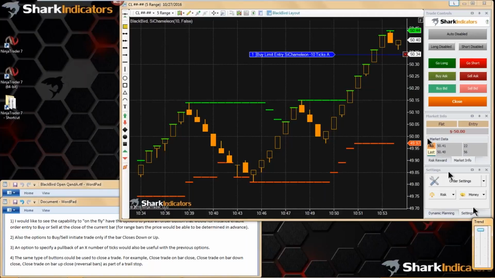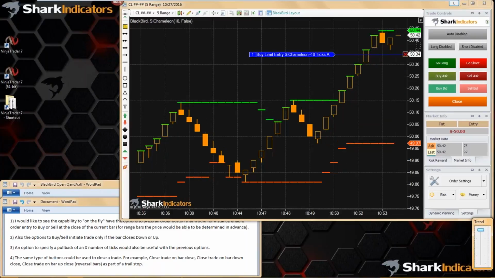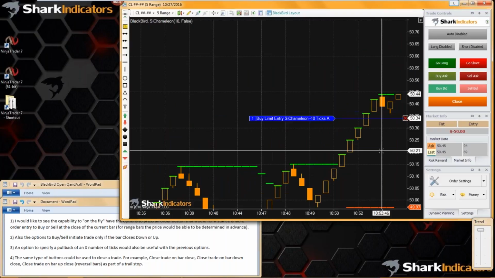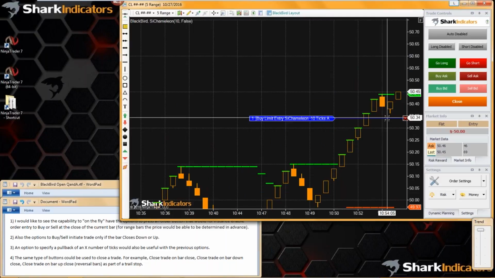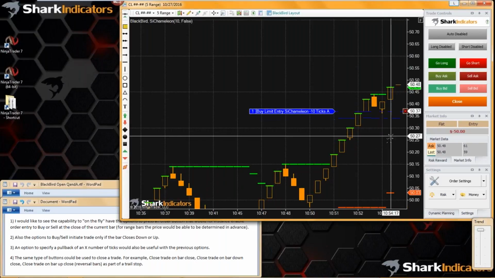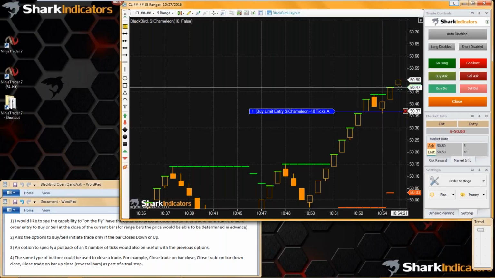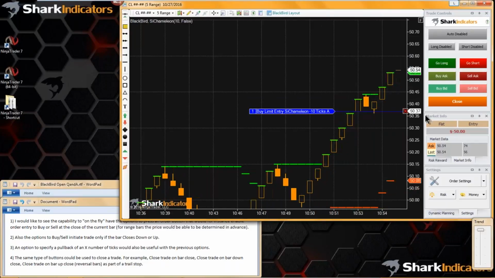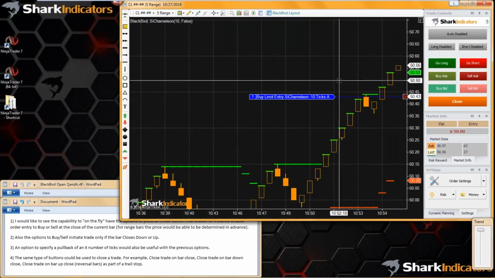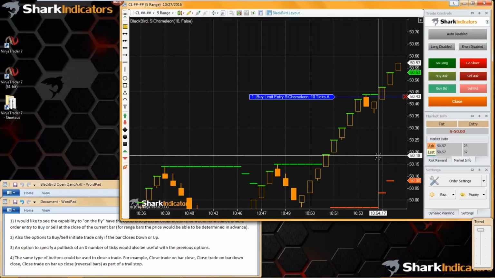So I moved my trend up so we can get price to move up. Let's see what happens here when price moves up. As we get new highs made, you'll see our limit order is going to march up with it. There's our latest high right there, at 47 cents. So our limit order is 10 ticks below that. You can see our limit order is just going to keep marching up for that 10 tick pullback.